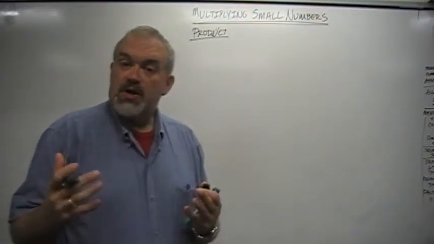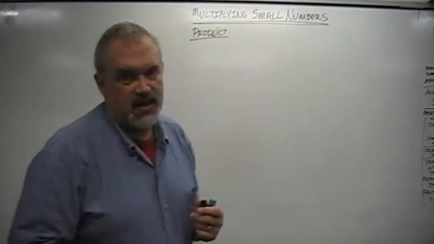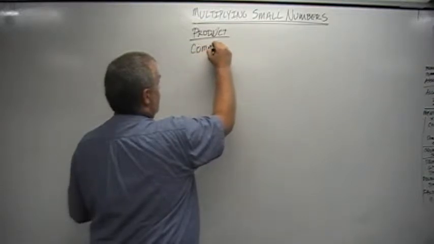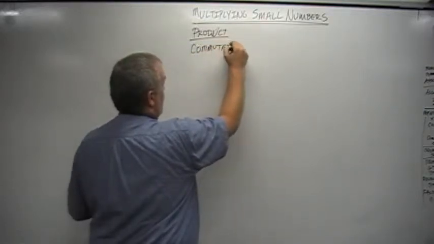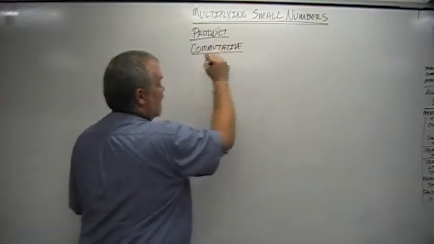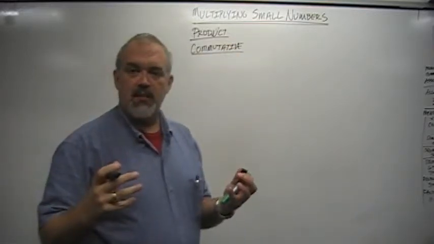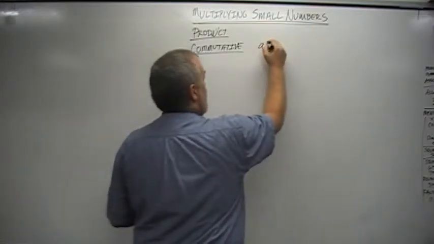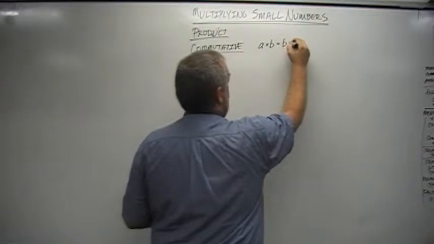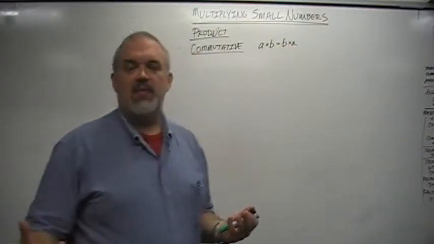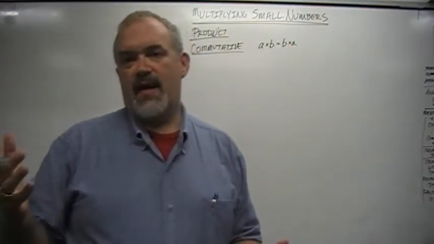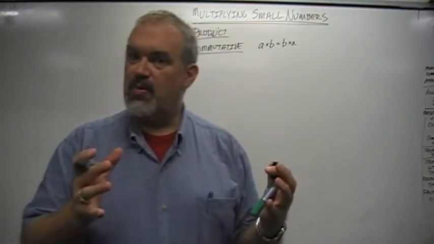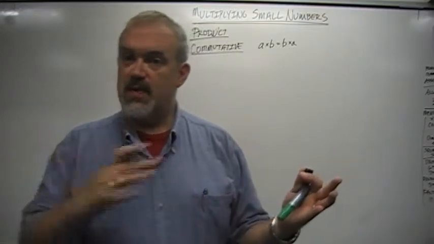Now, we're also going to talk about the commutative law. We've talked about this in the context of addition before. But the commutative law says that when we're multiplying two numbers together, it doesn't matter what order we put them in. We write it A times B is the same as B times A, but you can think about it with numbers that you know. 5 times 4 is 20, just like 4 times 5 is 20. It doesn't matter what order you put it in. 3 times 2 is 6, 2 times 3 is 6.